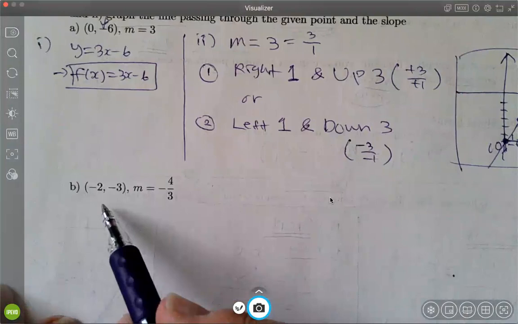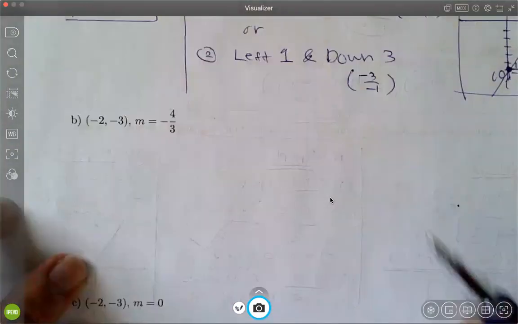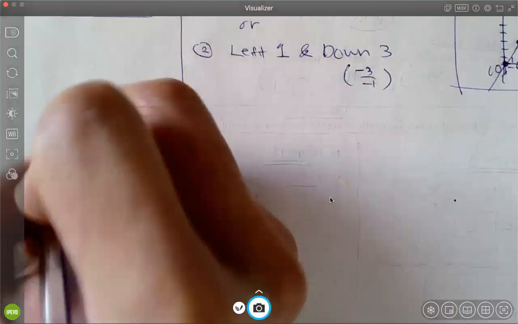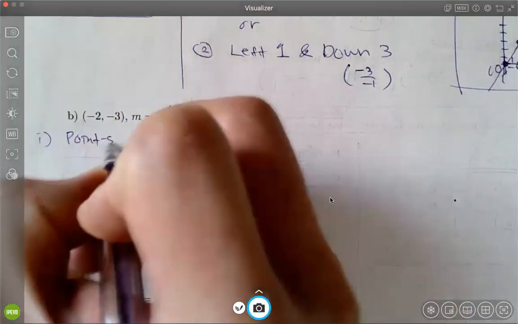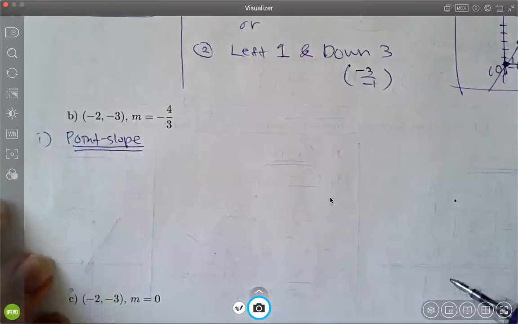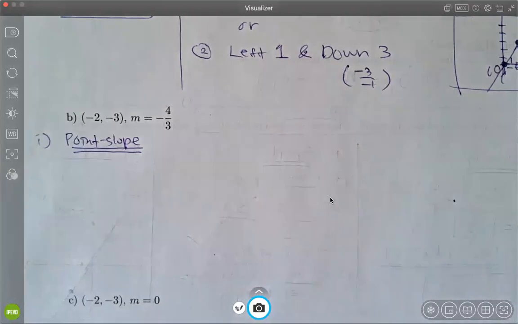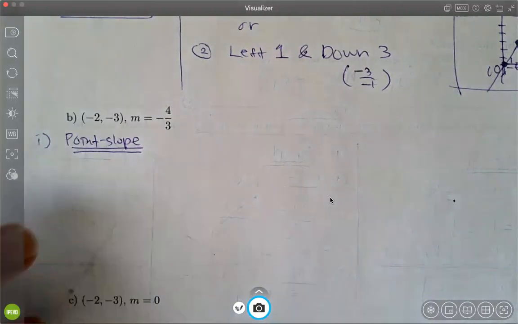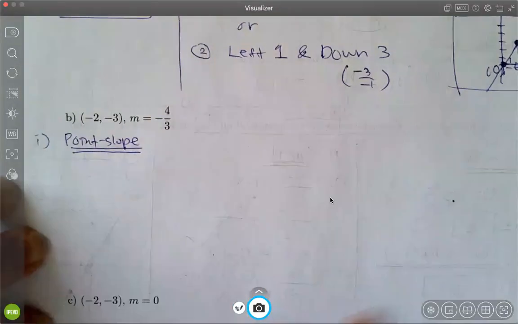So to write the equation, here is my suggestion. Start from the point slope. Now, what some people ask is, well, you said we have to express the answer in slope-intercept, so why do you use point slope? Well, we are just starting from the point slope, but we will end up with the slope-intercept. Remember for the point slope, where was it? On the previous page.